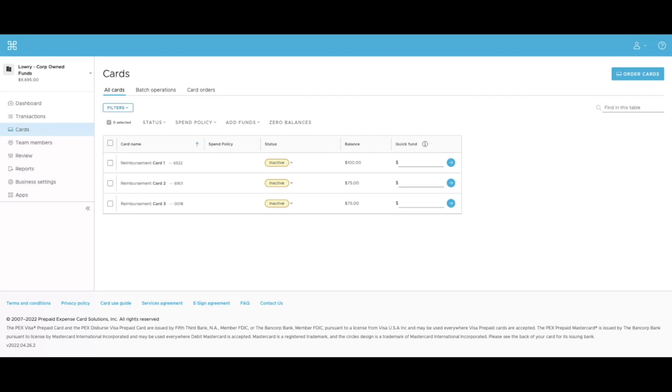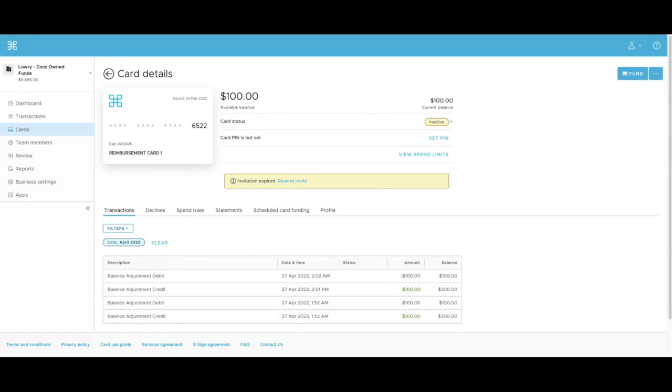If you would like to automate card funding, we have two options: Scheduled Card Funding and the Funding Scheduler app. Scheduled Card Funding will make sure that a card is always kept at, but never above, a preset amount. In order to set up scheduled funding on a card, you would go to the Cards tab, find the card you would like to set a schedule for, and click into that card.